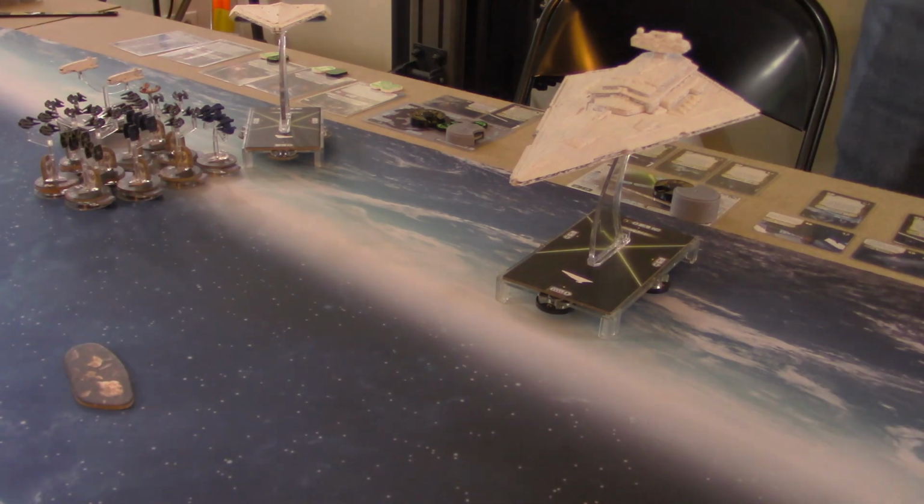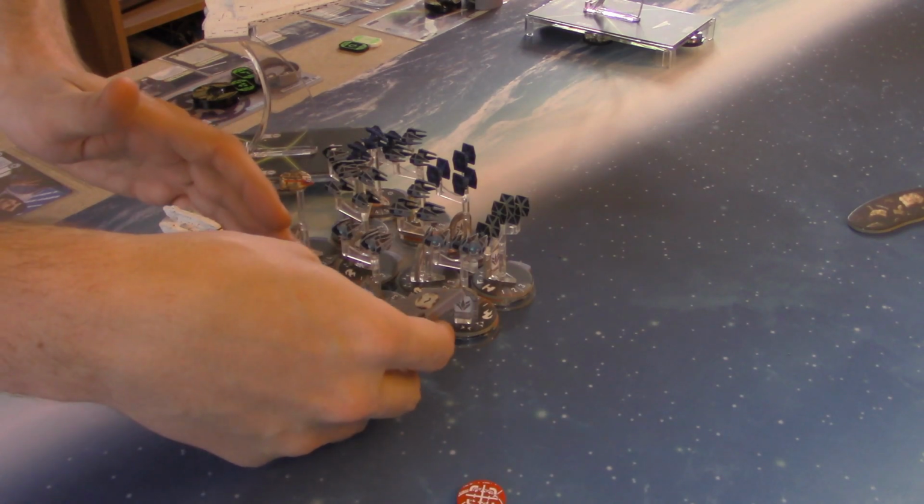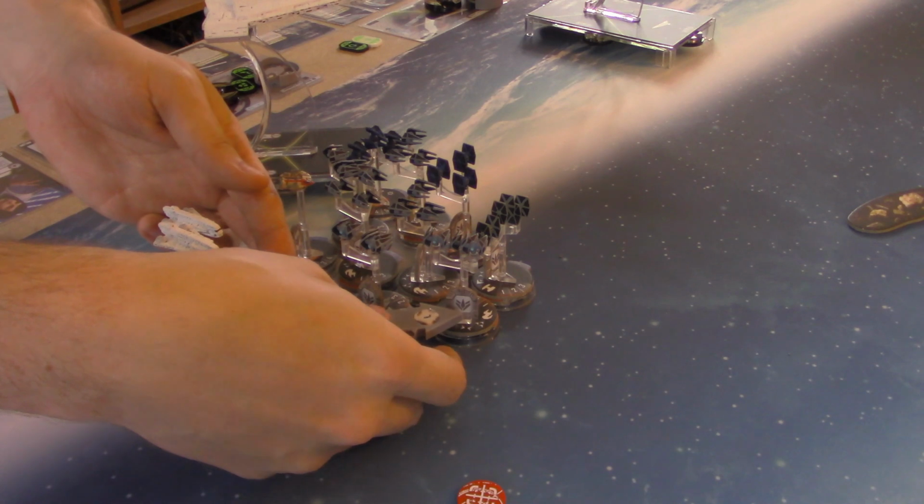And that token's gone. Gonna start with the Gozanti. It's revealing a navigate. We're gonna take it as a token, and then pass it over to the Quasar, and then go speed 1. So we're just doing this. Fighters, of course, are in the way.